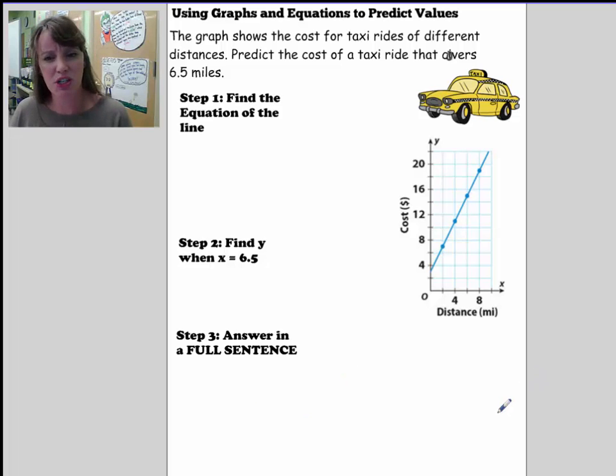First we want to find the equation of the line. So let's go ahead and do that. The y-intercept is a little bit tricky because it's hard to see. These are going up by 2 every time. So it's 2 and 6 here. It's a little hard to see what the y-intercept is. So let's see if we can find the slope and a point in order to figure it out.